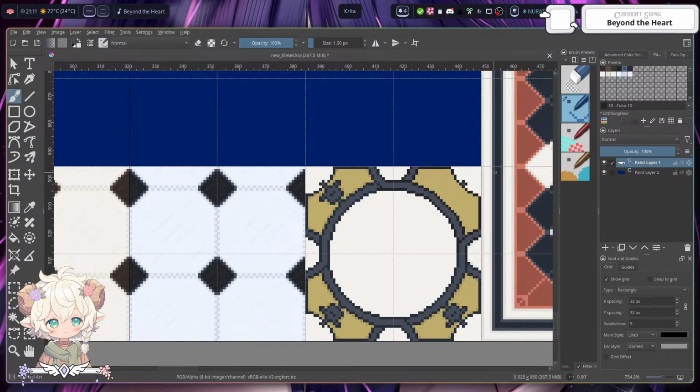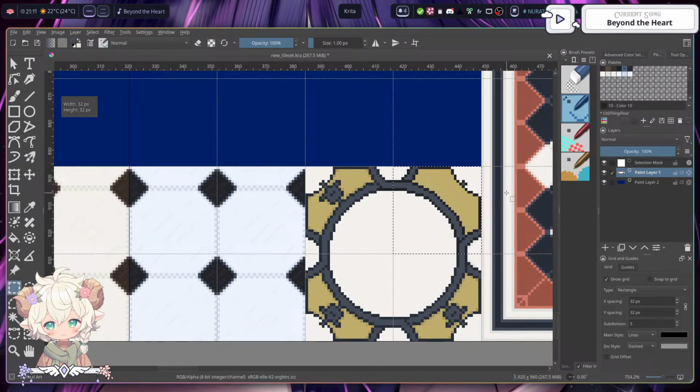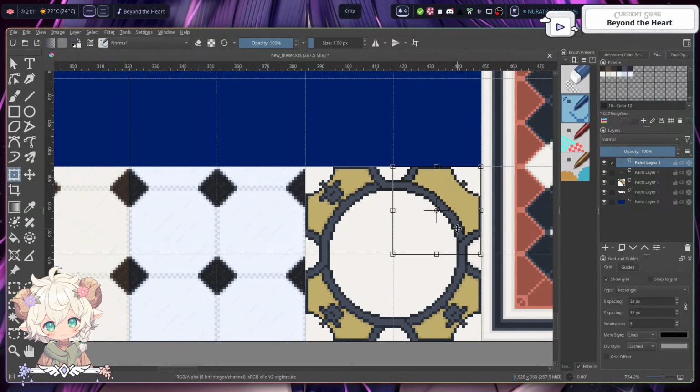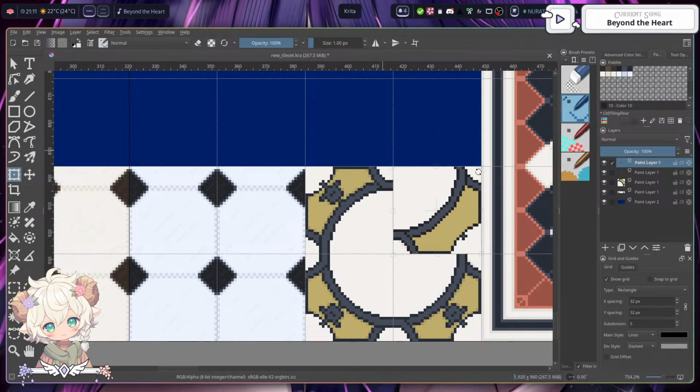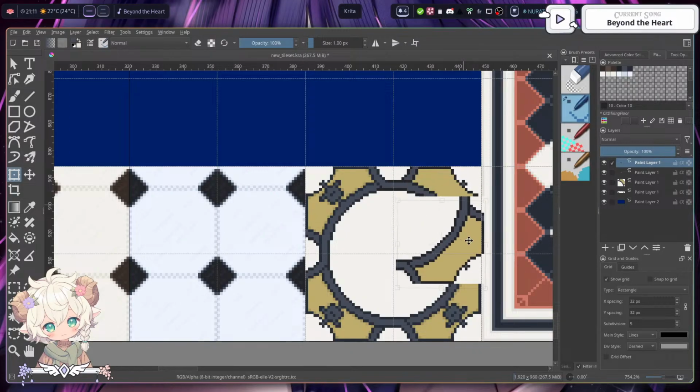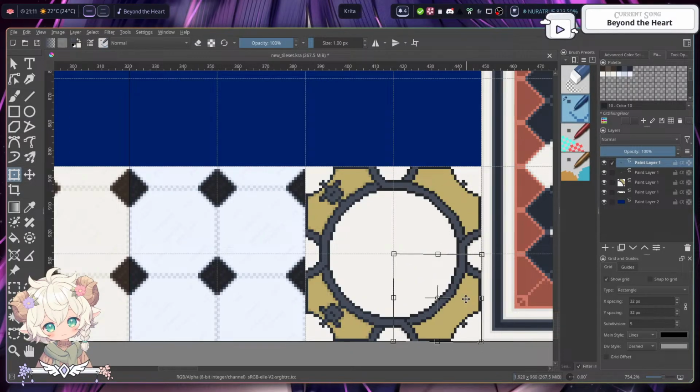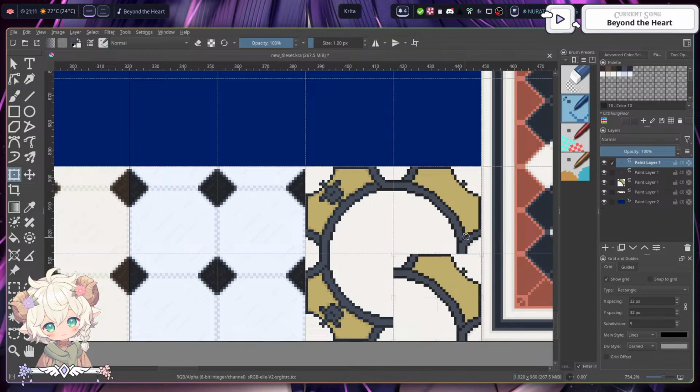I'm just checking for that, but I think it's okay. Looks neater, and it was perfect. So now I just do 3 on the rotation.